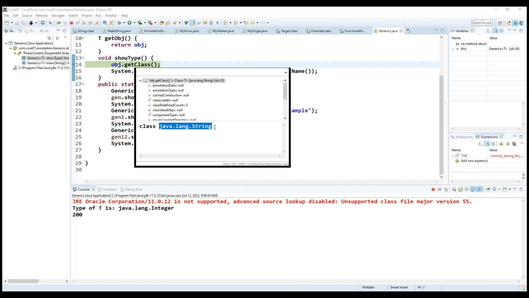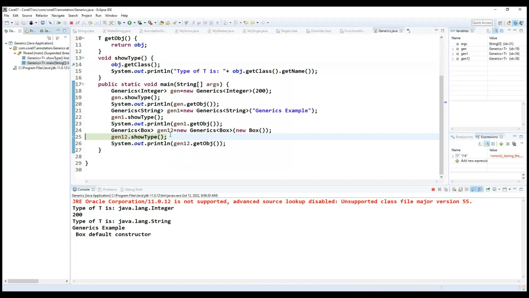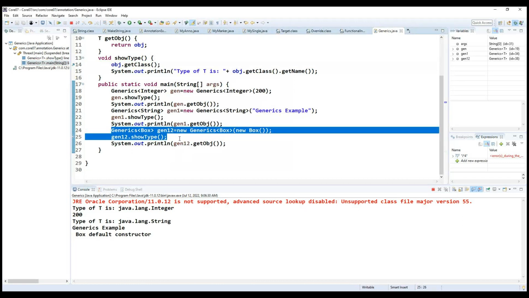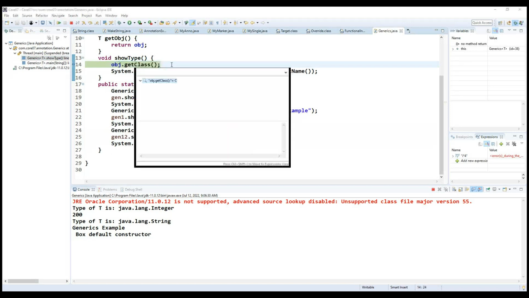Earlier it showed integer, now it is string. One more time it will call, at line numbers 24 and 25. Generic12.showType internally calls the same line number 14. If I expand this, now we are getting box.